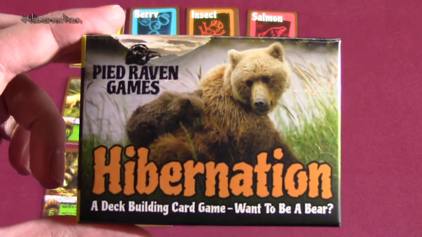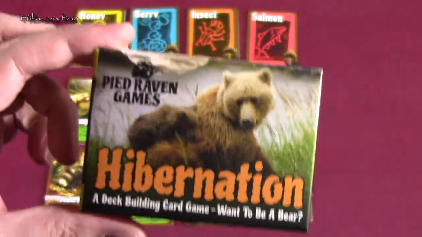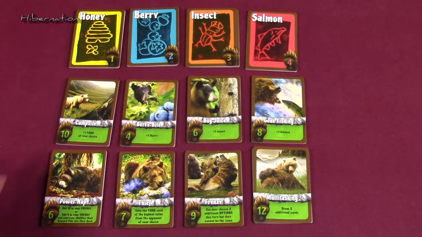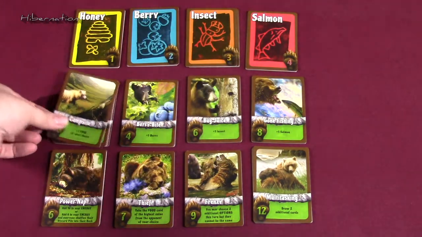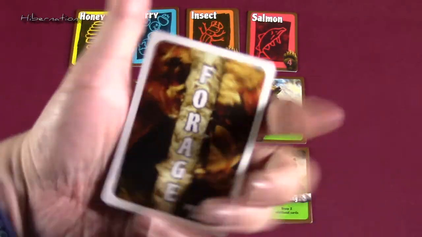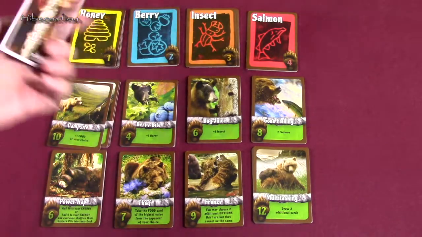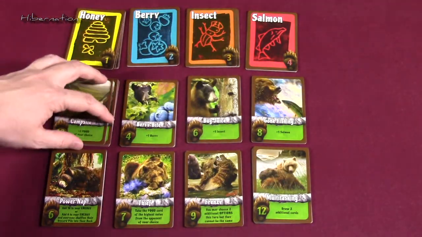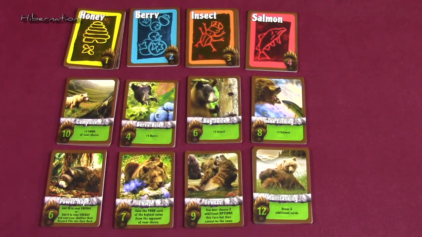In the game of Hibernation, each player is a bear preparing to hibernate. So you'll have these several decks of cards out: the different types of food you'll be able to eat and the different types of forage cards. You can tell the difference between the forage cards and the food cards, because they'll say food and forage on the backs of those. That way you don't get those mixed up.